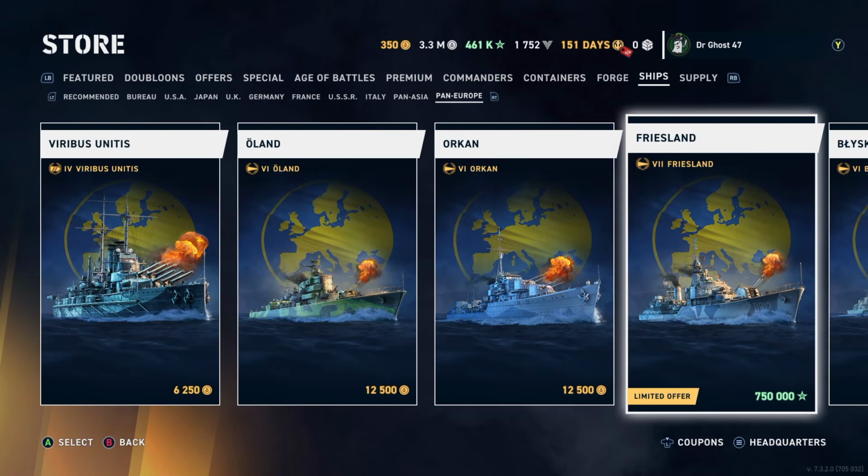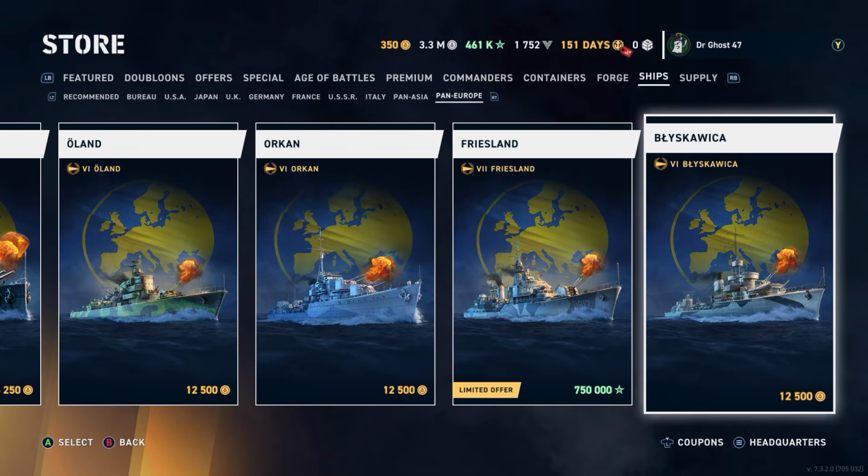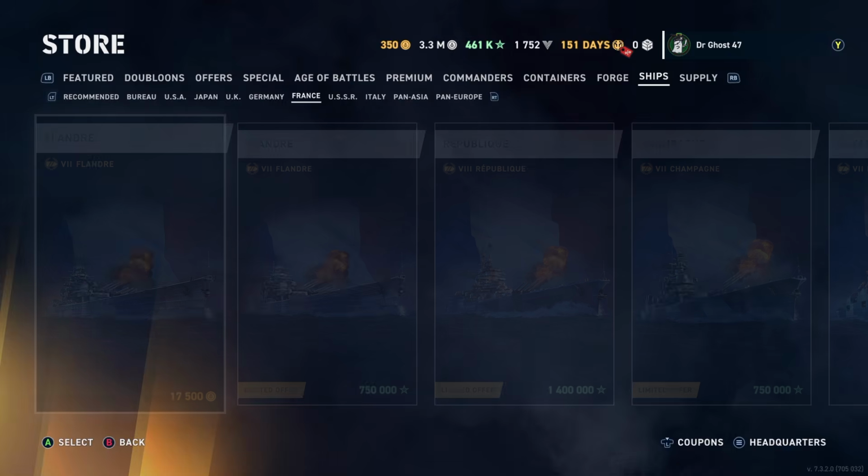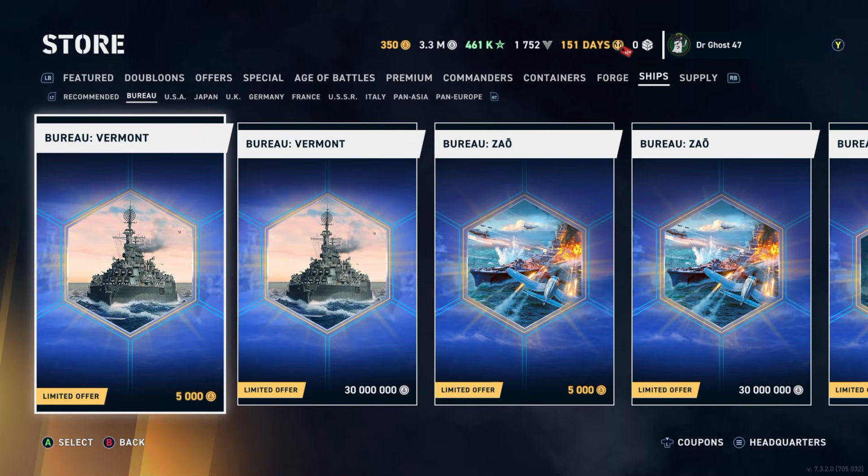Again, I'm not hating on it. It's just for me personally, why would I get Roma? There's just so many better options out there. But again, there's some people that can make it work. I'm not one of those people though. There's obviously no pan-European battleships except the Tier 4, and you have to buy that with doubloons. So that's about the battleships, guys. The battleships are covered. Those are my recommended choices for battleships.